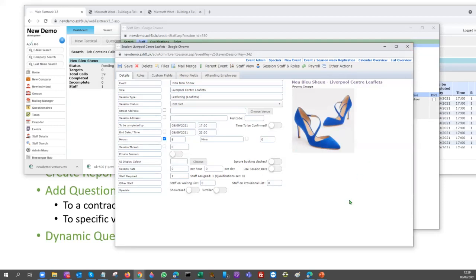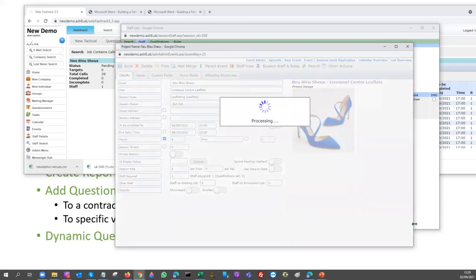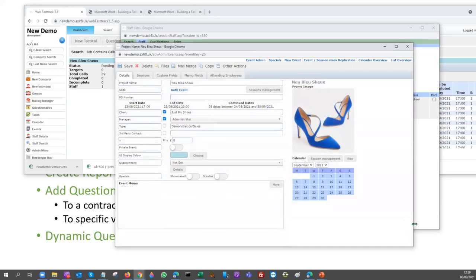So now everybody that picks up this particular contract, and does 10 stores in Leeds or 58 stores in their area, can log into the app, find out where they are, do their check-in, check-out. They can answer the questionnaire, which will come up on their app when they get to the site, and they can fill in all the data for you, upload it, and then I'll just finish off with approvals.